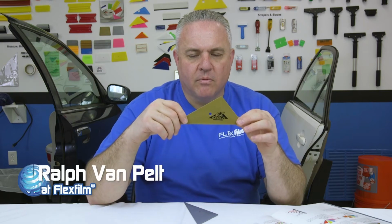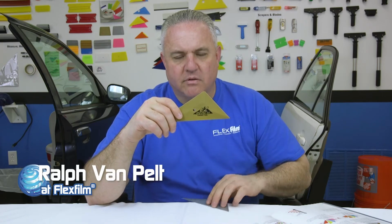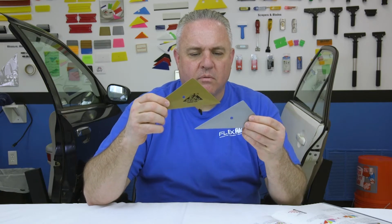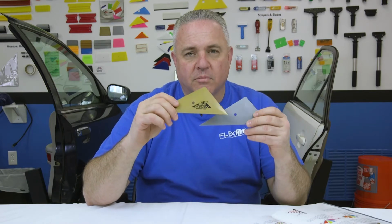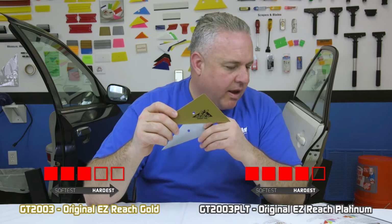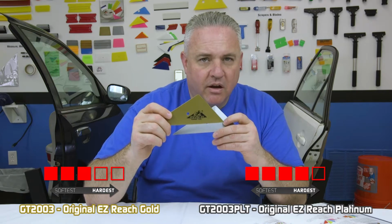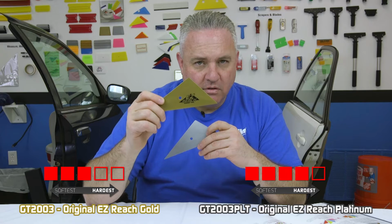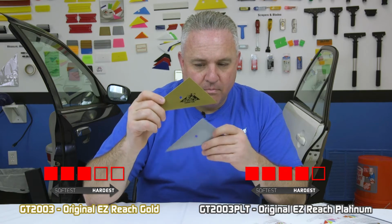At Flex Film, we sell the Platinum Easy Reach and the Gold Easy Reach. This is the most popular, or one of the most popular tools that we sell. This particular style right here is the original, and you're going to find it to be GT2003, and this is GT2003 PLT for Platinum, regular Platinum.